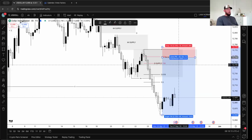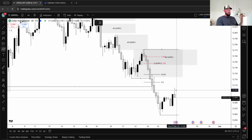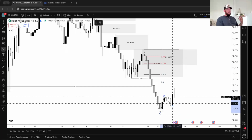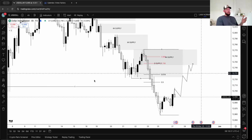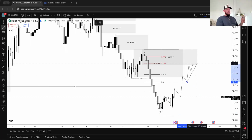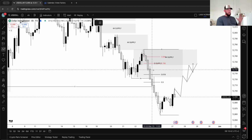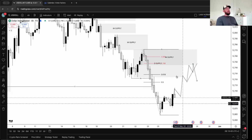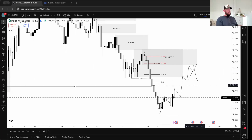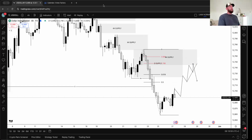Option number 3 is for when you're a bit more experienced. I always seem to go back to Michaela, but she's an OG. So let's say that we get a retracement back to our zone, and Michaela does trend trap. Let's say Michaela has her entry, which is a counter trend line. Same scenario: you can use multiple different strategies with this. This is just how the markets move. Once we break that counter trend line, that's when someone like Michaela might go, okay, I'm now happy to sell from this area. Michaela, am I right? Let me know. And guys, put a Y in the chat if this makes sense. So again, there are multiple different ways, whatever works best for you, you can use that.